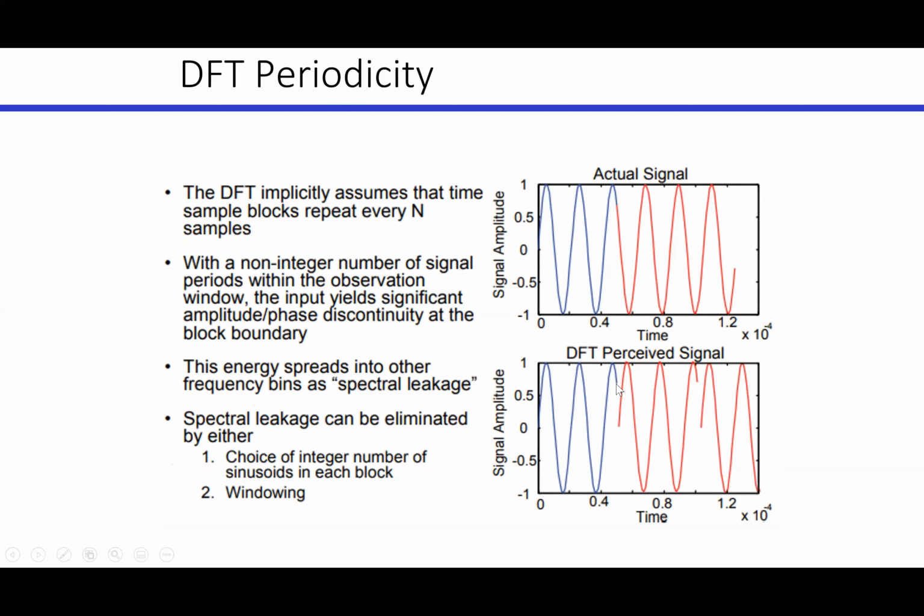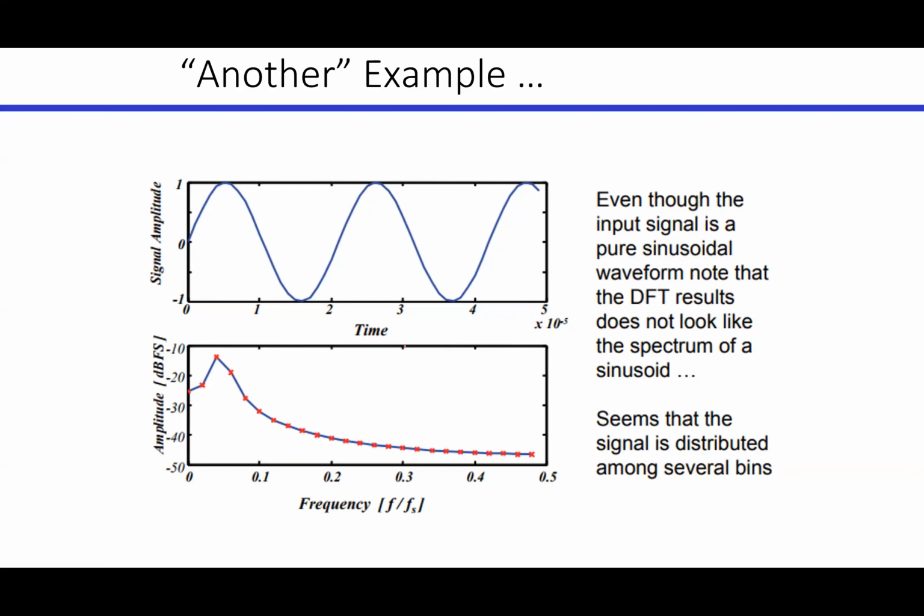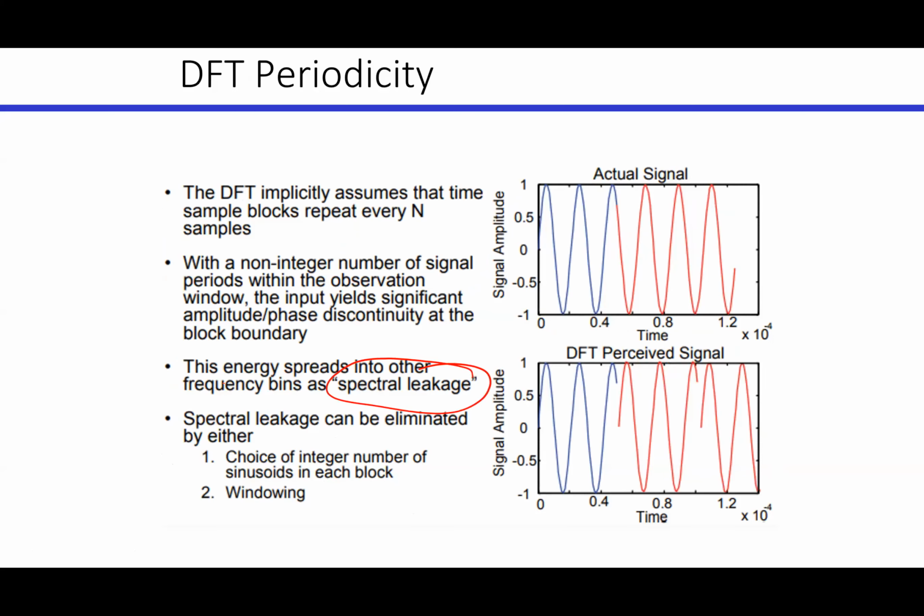This discontinuity in the time domain turns into a problem in the frequency domain that we call spectral leakage. Basically, the signal power does not come into a single frequency band, but leaks to other bands around it. That's a problem, it does not give us the real picture. So how can we solve it when we want to perform the DFT?